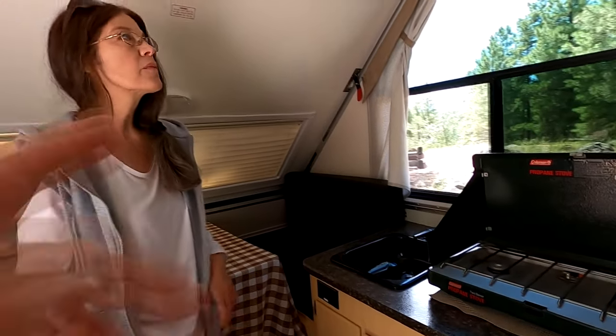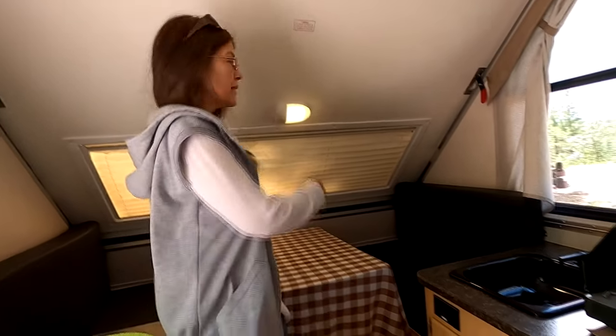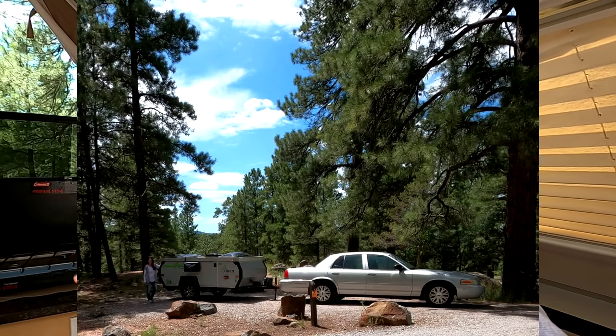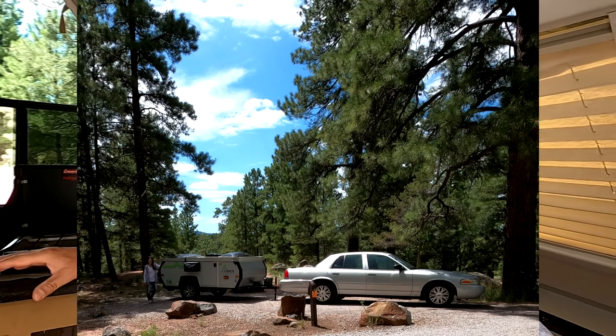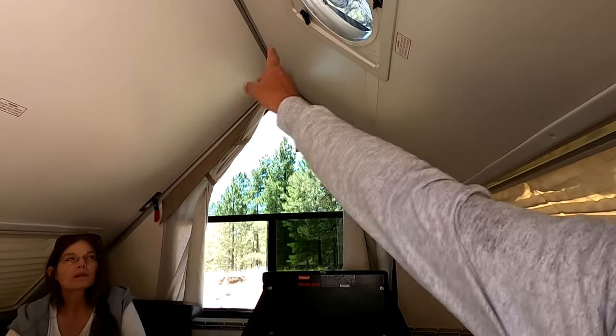The lights work really well - they're all LEDs. Everything's LED. What I really like about this trailer is how light and low-profile it is on the freeway. I'm able to do 70-75 miles an hour. That makes a difference when you're driving. Our fuel economy was definitely pretty good. We also have an eight-foot ceiling, so you can stand up and change clothes.